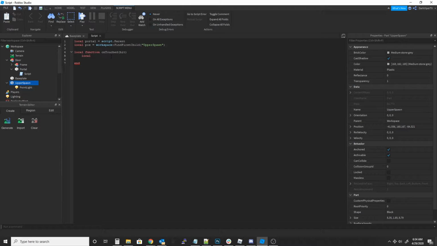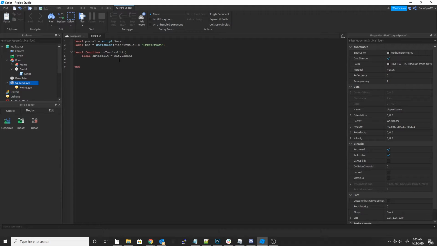But Roblox doesn't know it's a humanoid, and on top of that, we have major issues with the way humanoids, or at least characters, were set up, because characters are made up of a bunch of parts. Imagine all of those parts hitting this. So we have to be very, very careful when we do this, and I'll show you what we need to do to handle those situations. But in this case, let's go ahead and say this is called objectHit equals hit.Parent. So basically the whole object.